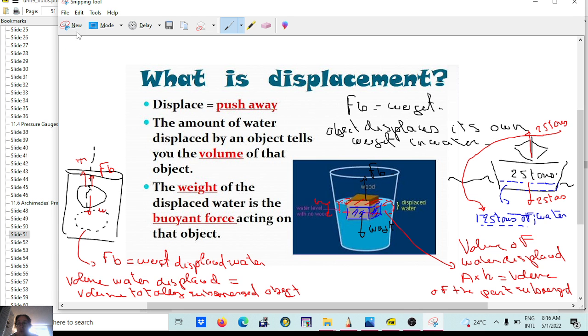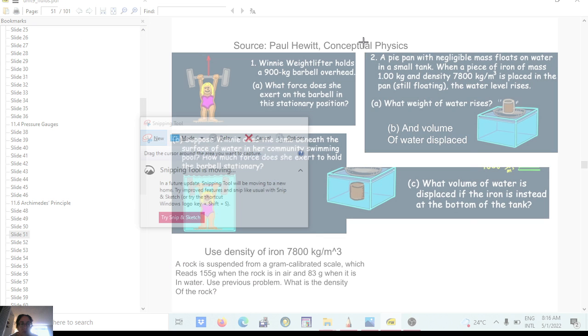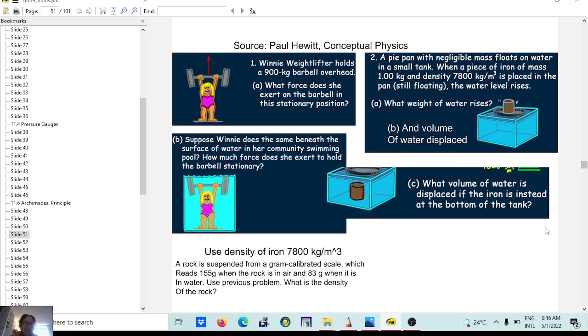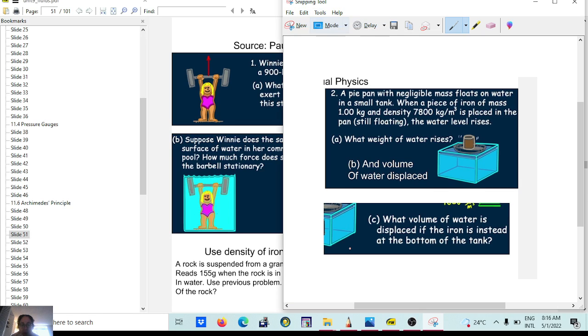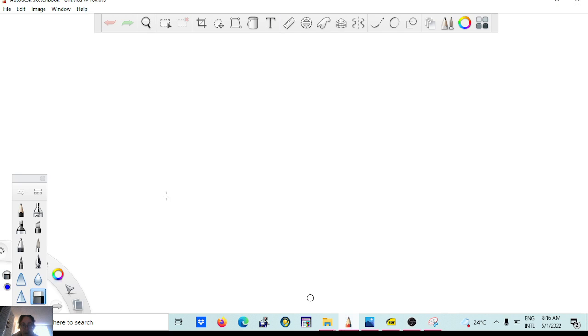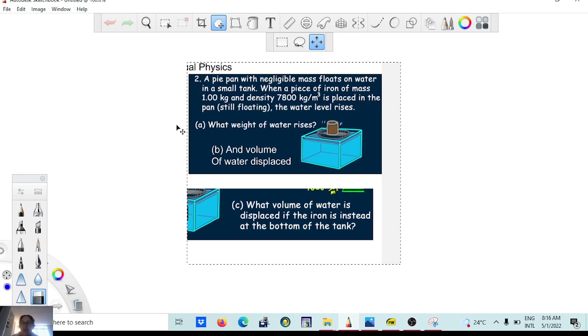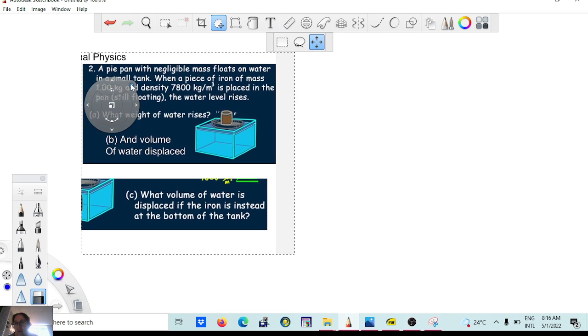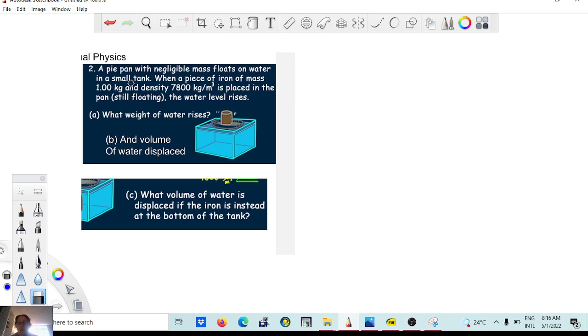Okay, so let's finish, that's where I was last time, and I had to stop. So hopefully I can go here and do it, and then we're almost done with that part. Okay, so anyway, this is floating, and the pan here is of negligible weight, so it doesn't displace much water. We can forget about that.